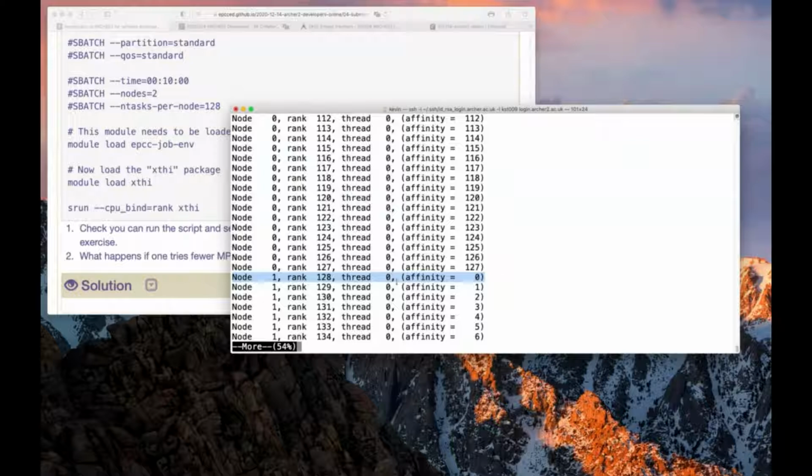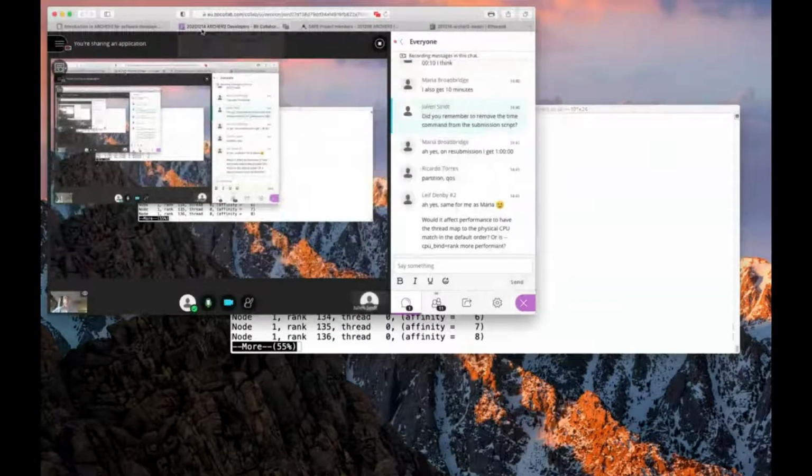Likewise, by the time we reach the second node, this is rank 128, and then the placement is worked out appropriately for the second node. So if you've done the second part of that little exercise, anybody got it yet?